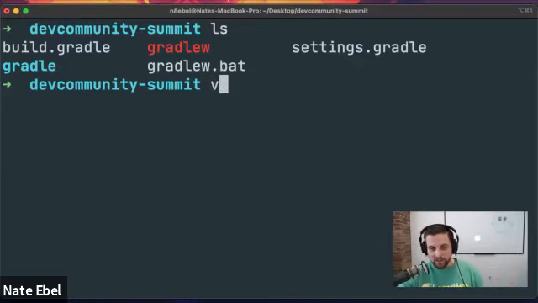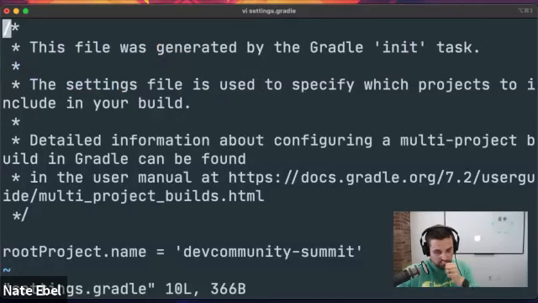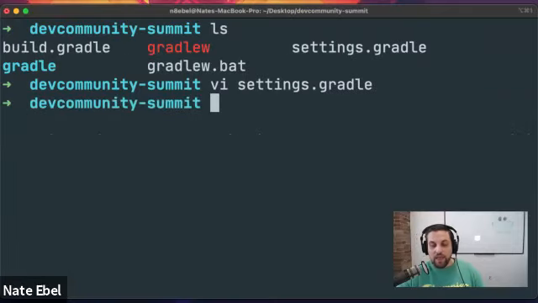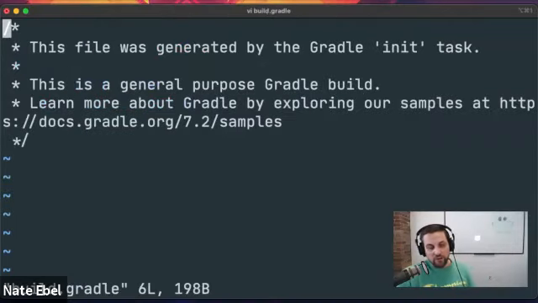Now, if we quickly look at what's in each of these files, it's not a lot. This is the entire settings.gradle file, and all it's doing here is setting the root name of the project. So again, very basic project, very basic configuration, nothing particularly interesting here. Similarly, if we look at our build.gradle file, this one's even less interesting. This actually does literally nothing. It just has a comment. In our Android projects, this is where we would think about configuring the Android Gradle plugin and applying plugins and all that. But in the basic case, we don't have to. We can just have this basically empty file here.